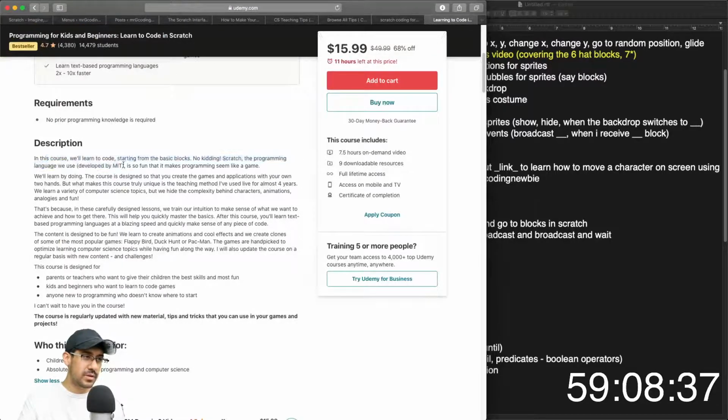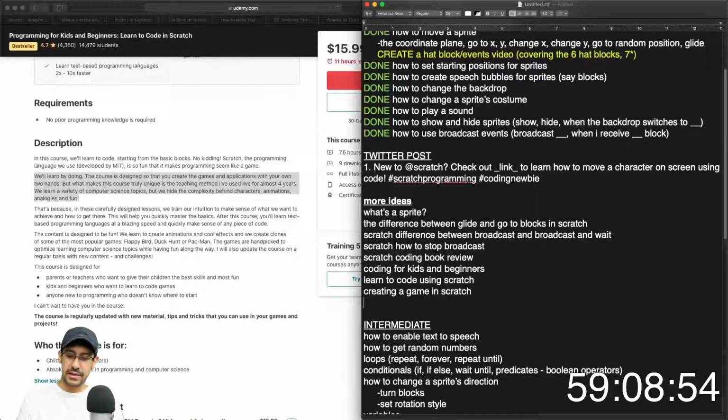In this course, we'll learn to code starting from basic blocks. No kidding. Scratch, the programming we'll use, is so fun. We'll learn by doing. I mean, maybe that could be like a series, like learn by doing, and then have whatever the topic is.